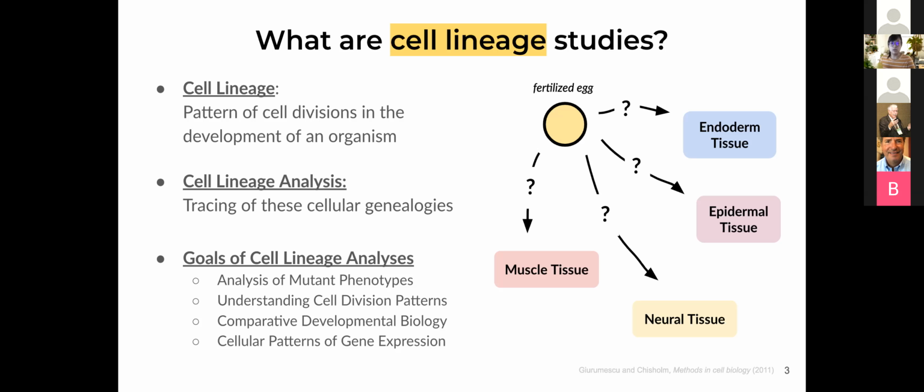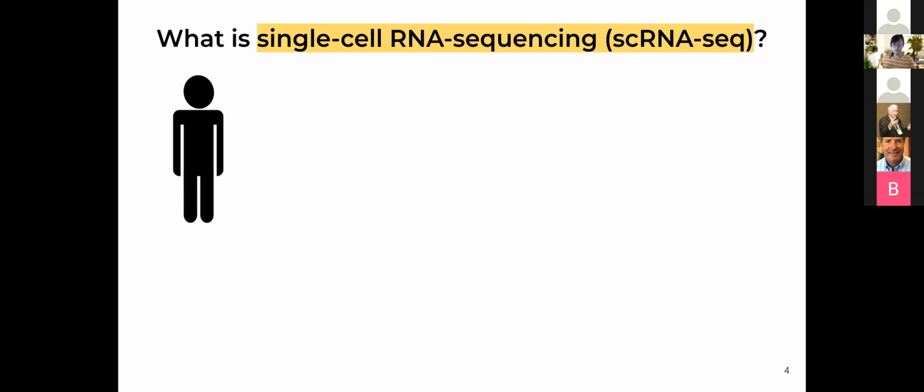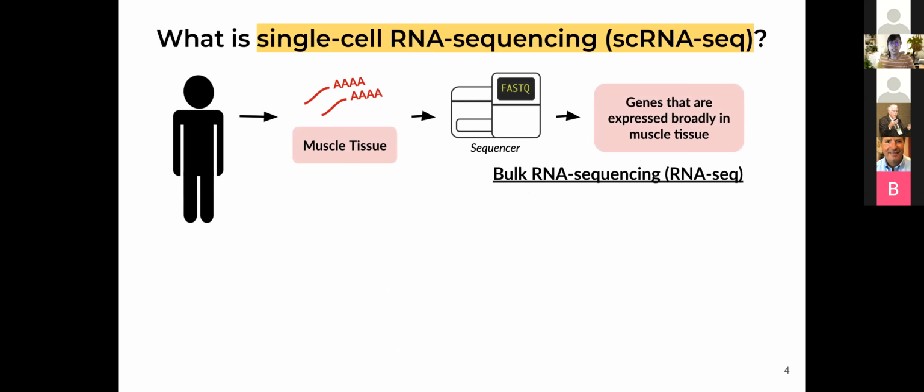For this project I'll be talking about today, I'll be using a method called single-cell RNA sequencing to understand how specific genes define different tissue types during early development. So single-cell RNA sequencing is a variation of traditional bulk RNA sequencing, and bulk RNA sequencing is a genomic approach that's been used to detect and quantify mRNA transcripts in a biological sample. It's been used to understand cellular responses across many different cell types and how certain genes are over or underexpressed across different populations. This technique is usually conducted on samples containing thousands to millions of cells.